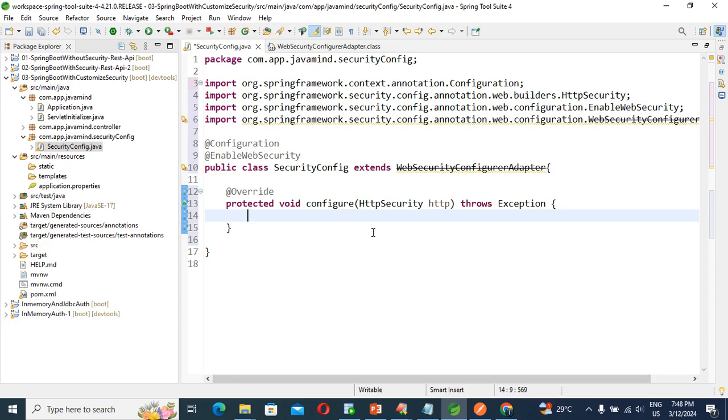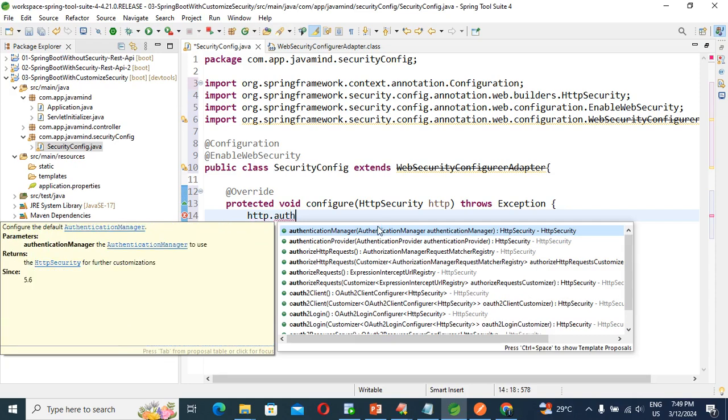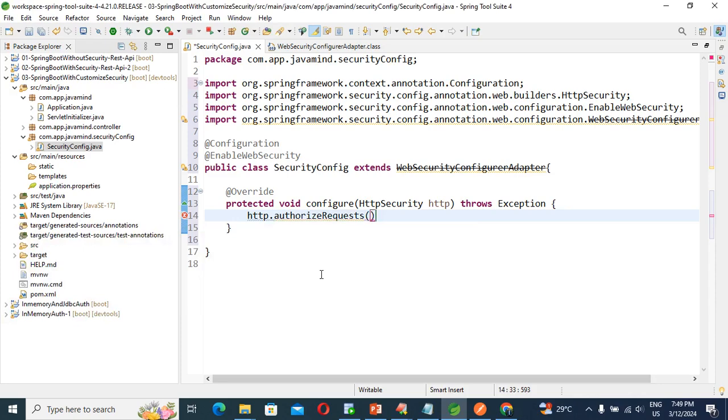Please concentrate. On the http object, first we have one method, authorizeRequests. This thing we need to do.